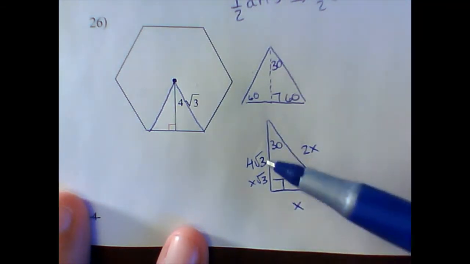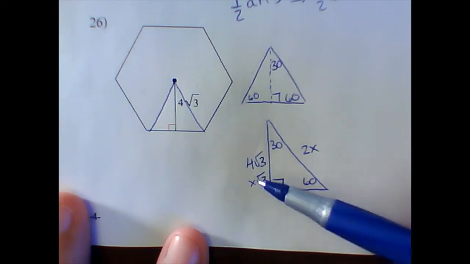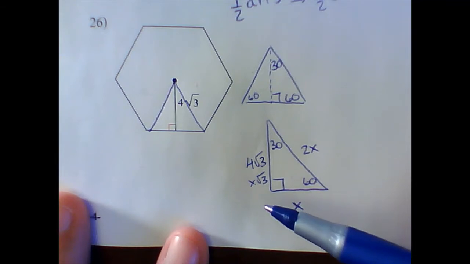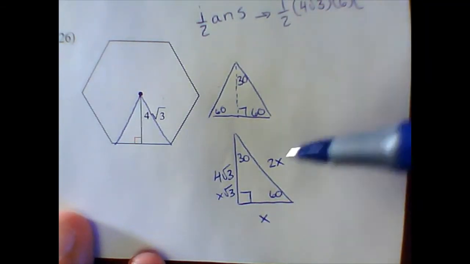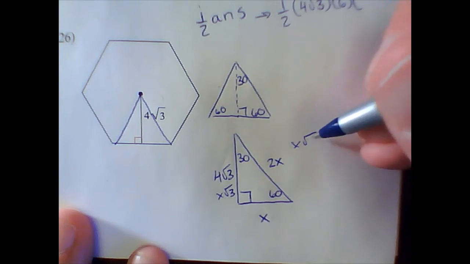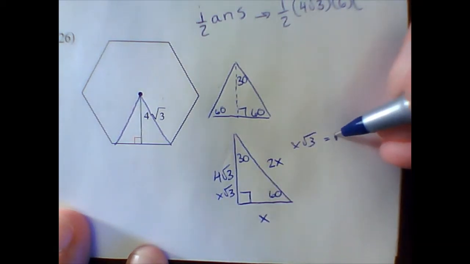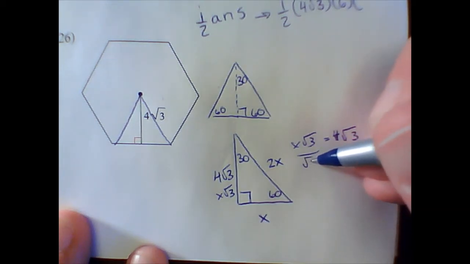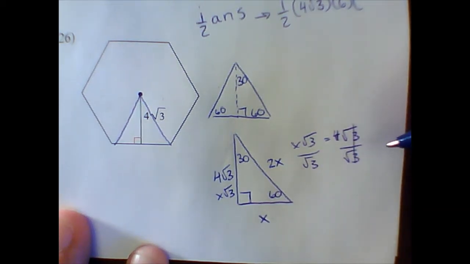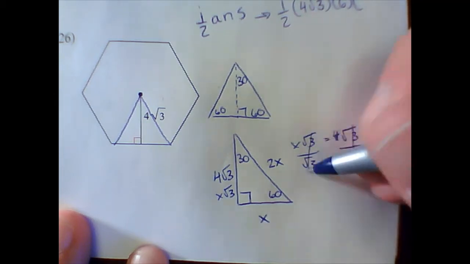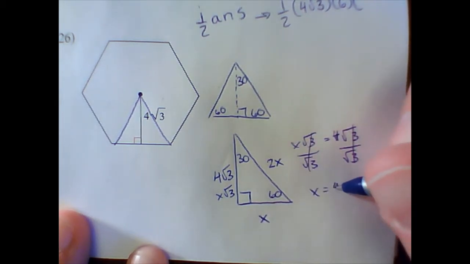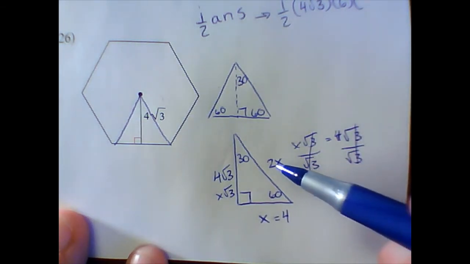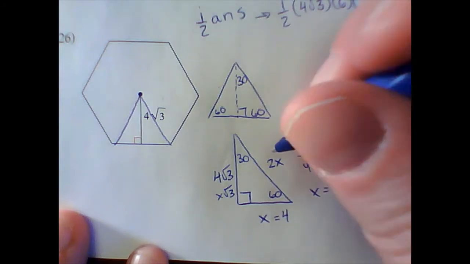Well, if we've got X radical 3, and we know the middle guy is 4 radical 3, then X is probably 4. But you can also do it algebraically. Okay, so we know that that middle side is X radical 3. We also know we've been given 4 radical 3. Well, let's divide out the radical 3 and find out what X is. Okay, so the radical 3's cancel over there, and we have X equals 4. Okay, and the short side is X, so we know the short side is 4. We know the hypotenuse is double that, so the hypotenuse is 8.